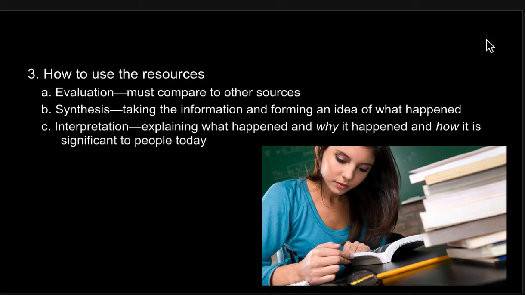And then you're going to do some interpretation. That's where you explain what happened. That's where you take all those ingredients from the pot and you dip a spoon down in there and pull it out and taste it, and you have a good sense of what you have created with your evaluation and your synthesis. You make an attempt to explain what is in that pot and how it got there. That will help us formulate a story based off the evidence that we have. Now, it's not always 100% accurate, but that's why we need to go to the closest primary source and compare it to other primary sources to get the best sense of what happened in history and how it's significant to people today.